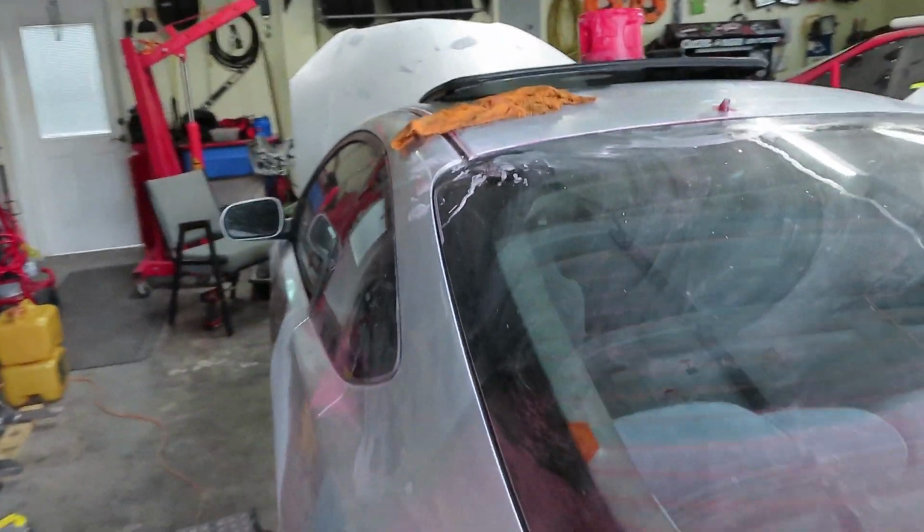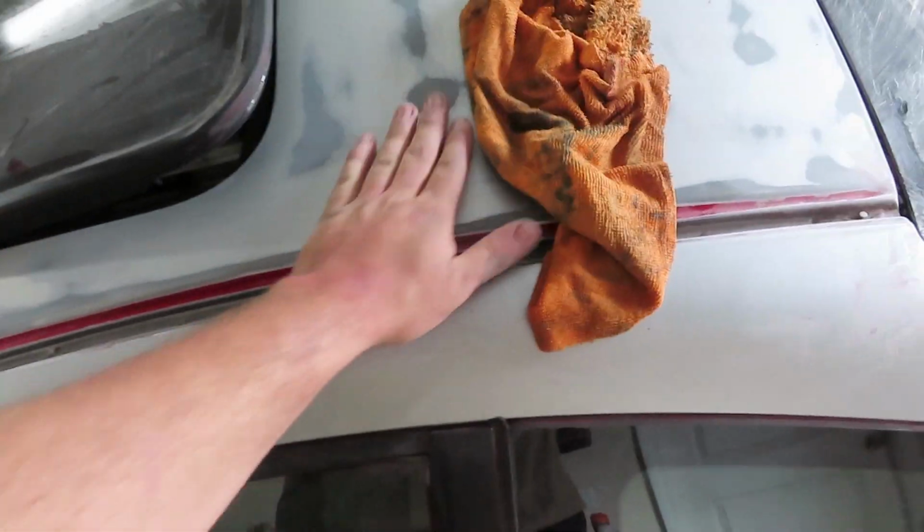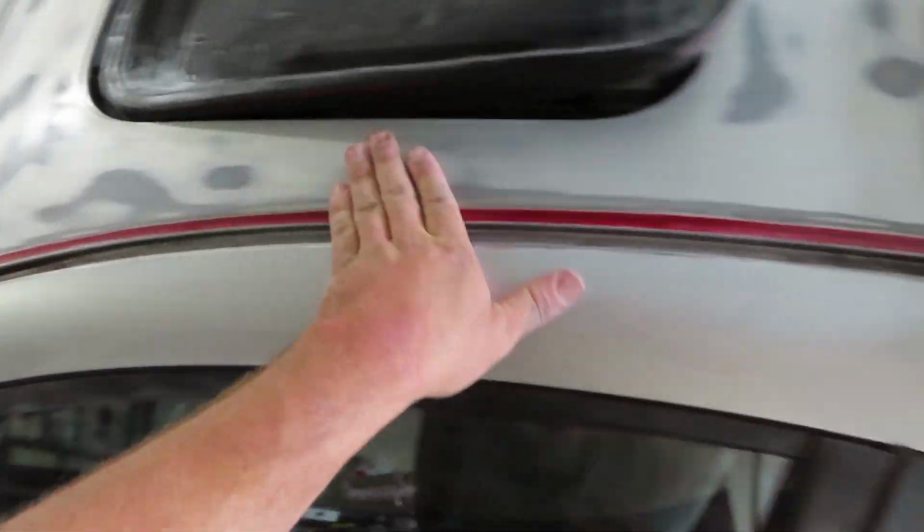I'm gonna let it dry off real quick, then give it a nice quick wipe down with just a nice clean rag instead of this one. And make sure that there are still no high spots or low spots that I might need to go over with the block sander again. But all in all, it is looking pretty good. And I think the roof is done, and next is to tackle the rest of the trunk.